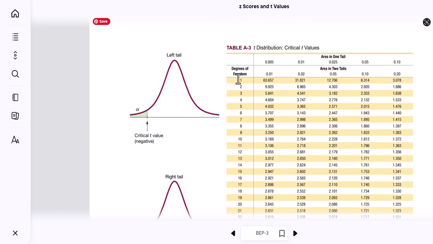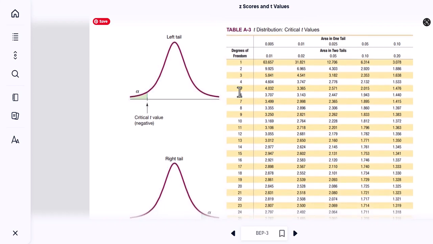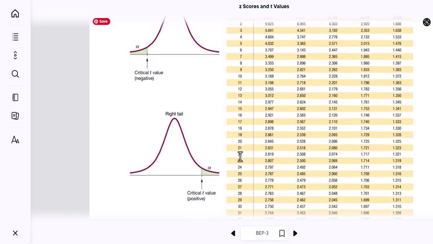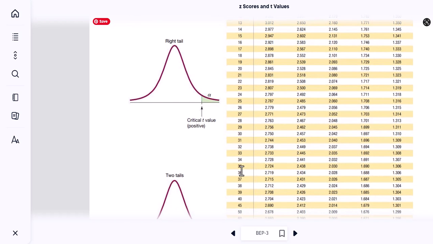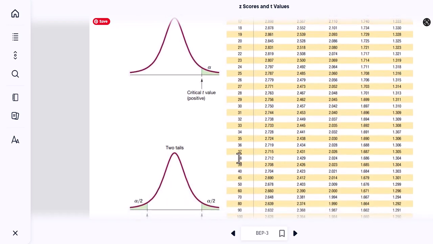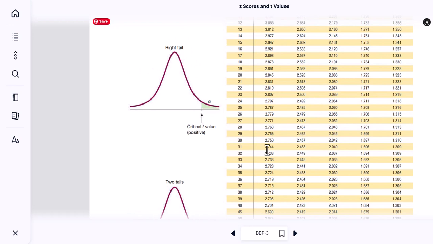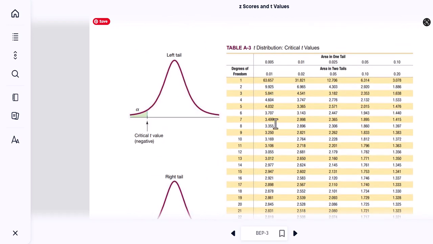Now our degrees of freedom are the size of our sample, n minus 1. We kind of think of it as throwing one value out just to accommodate for variability from sample to sample. So our sample was size 39, so then we're going to go to 38. And I want 95% confidence, so that means our alpha over 2 was 0.025. So here is area in one tail. We can look at area in one tail, 0.025, or area in two tails, which is 0.05. So notice that these line up.